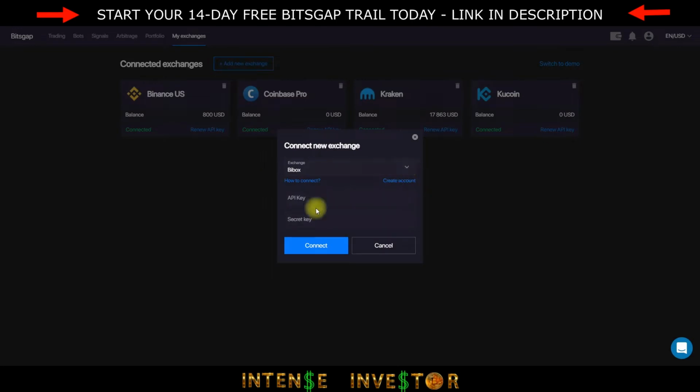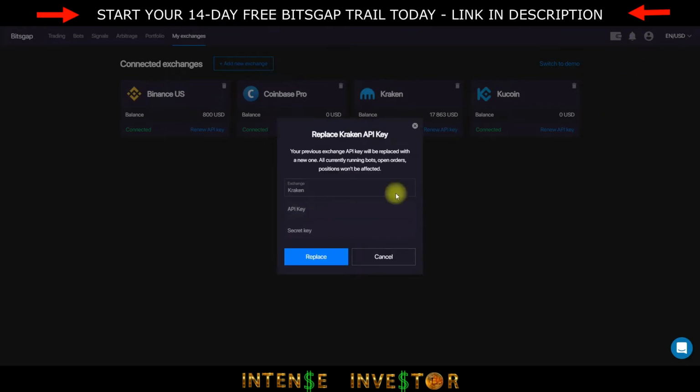So then you come up with this box. Depending on what exchange you're using, they're all pretty similar the way you set them up with an API key. You got your secret phrase, your passphrase that you copy from your exchange. So let's just say I'm setting one up on Kraken. Oh, I've already set that one up.